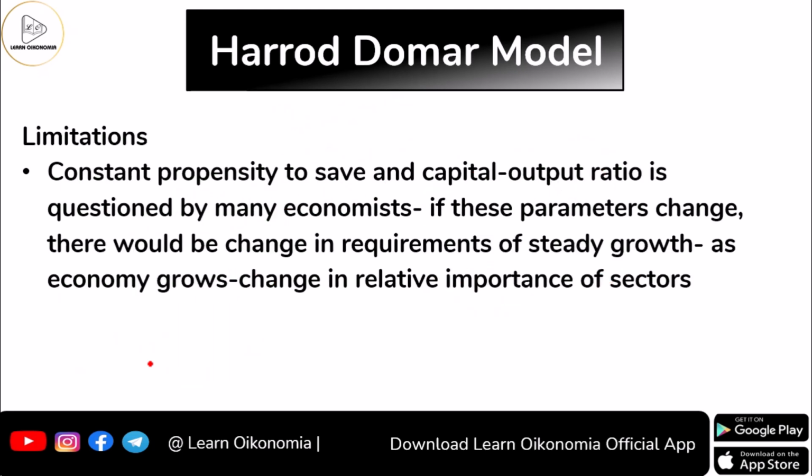Now, having discussed the Harrod model separately, the Domar model separately, and the Harrod and Domar models together, we have to understand that the model is not free from limitation. It has got a lot of limitations. The first limitation is that the model was assuming a constant propensity to save and a constant capital output ratio. And this is being questioned by many people.